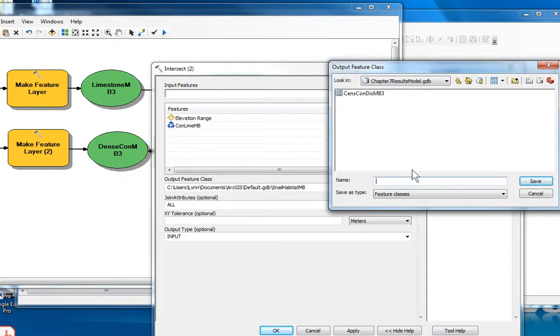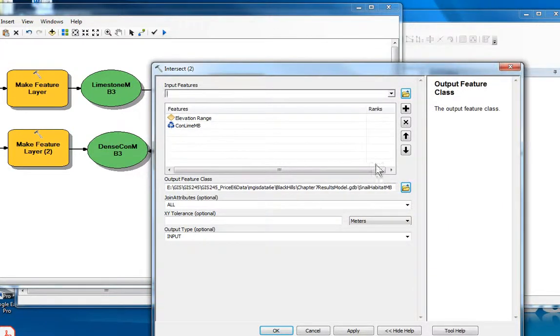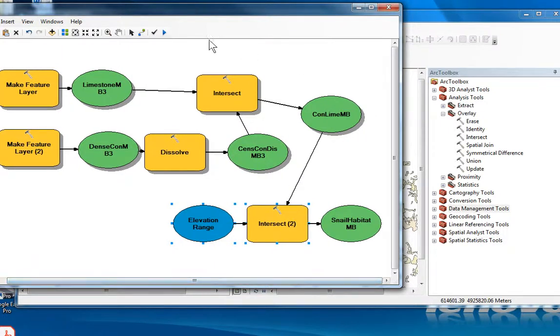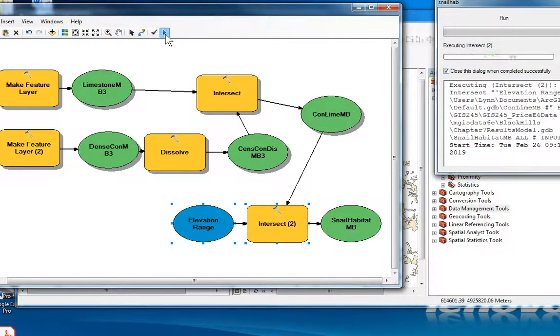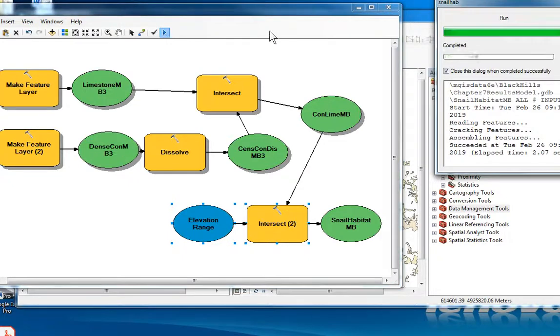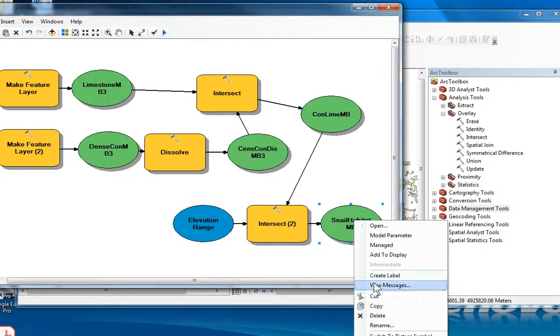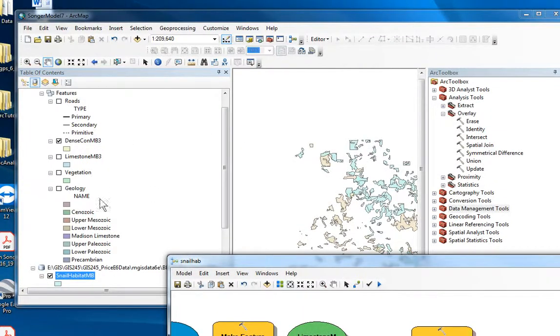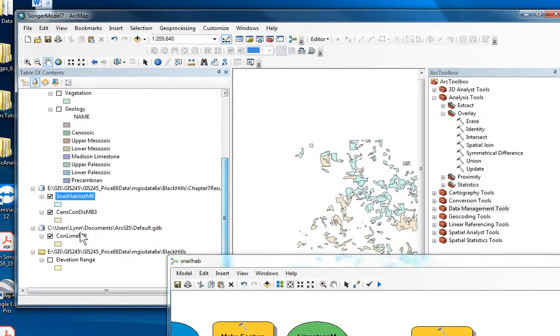That's going to the default, so I want to make sure. All right, there we go. So now it's going into the results folder. All right, so now I'm going to run it. Add to display. Okay, so there is my habitat.